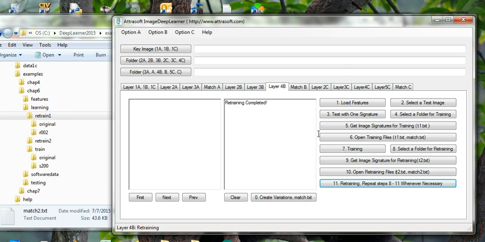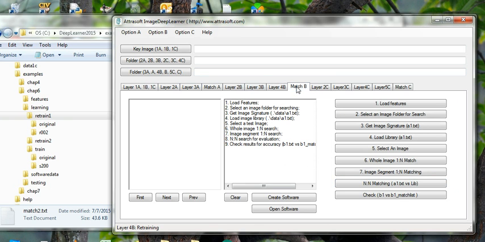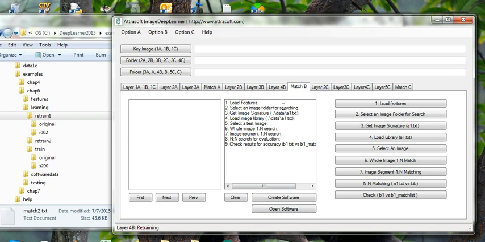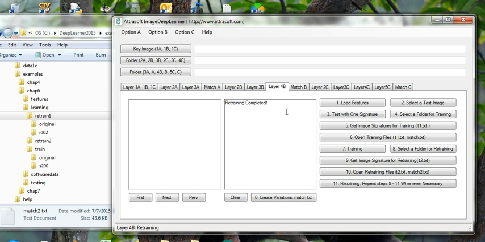Now we're going to go to the next layer to test it. And if tested okay, we're going to generate redistribution software. We went through this exercise before. As I explained, the last layer is always the same. And so the process is identical as the last example. So I'll see you next time. Bye.